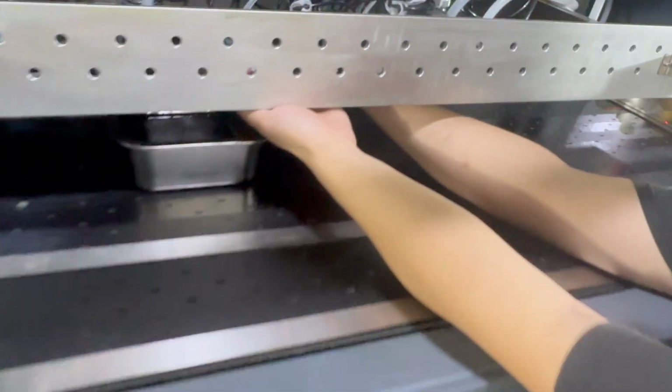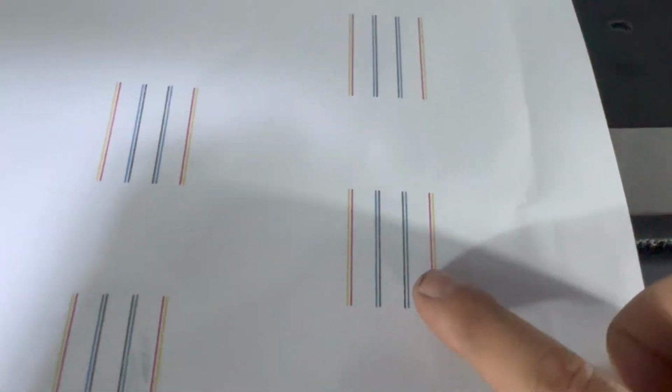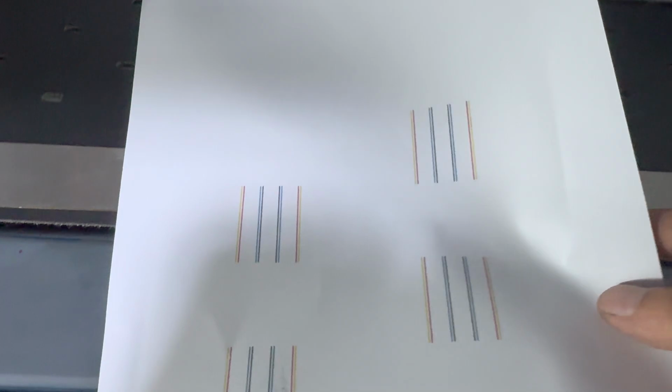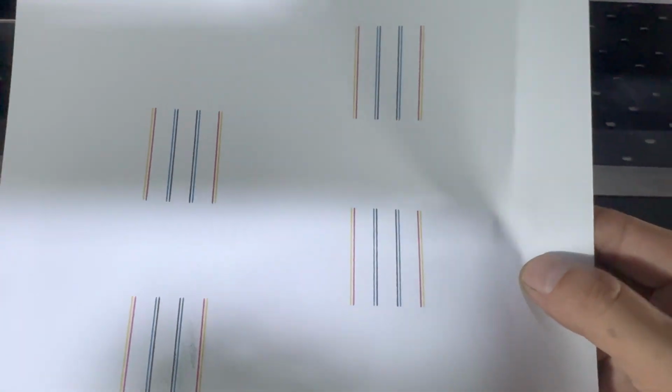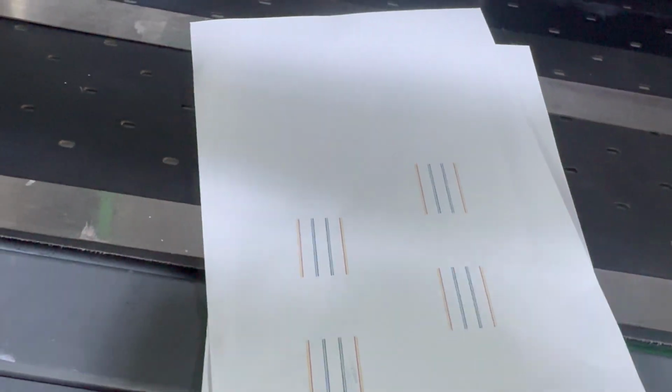Then finish. Then we can see the black. The black is good. You can see the black now is good. It's not mixing. See? This is before. Before, cyan meets with black. After the big flush, good. So this way, we can start to do the nozzle check again.